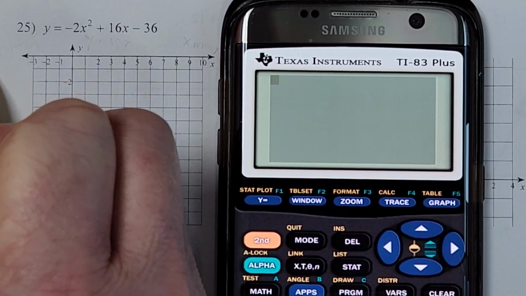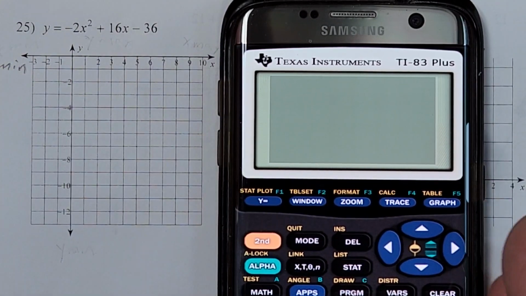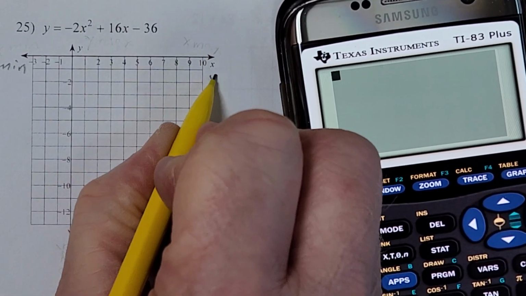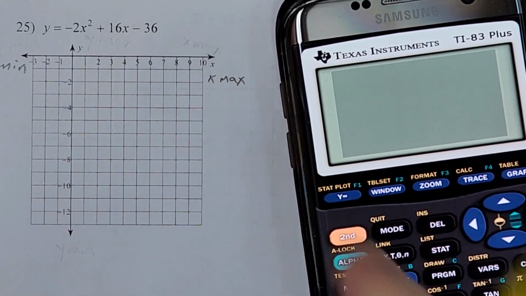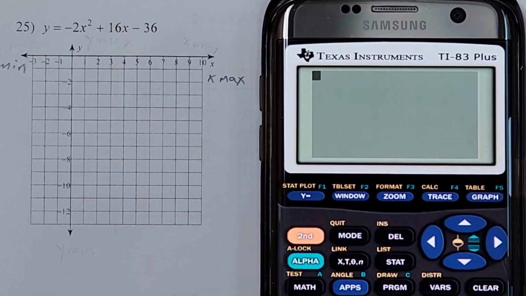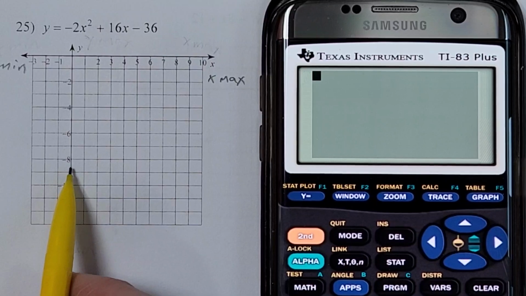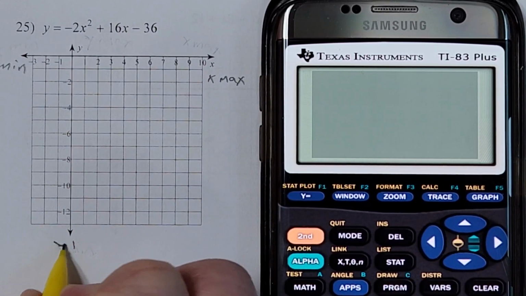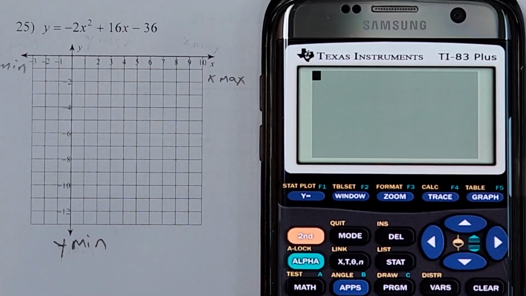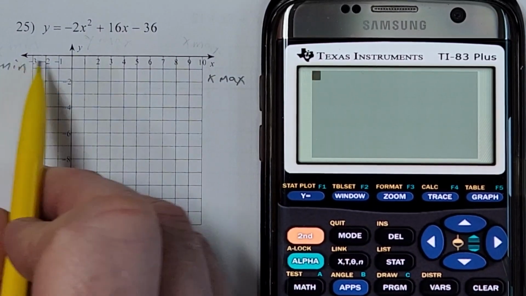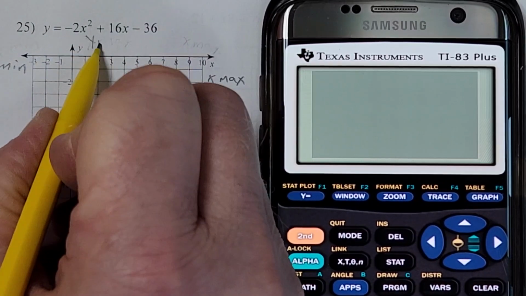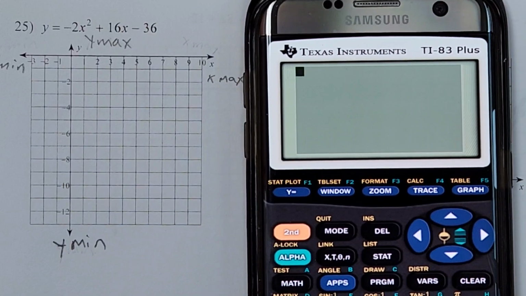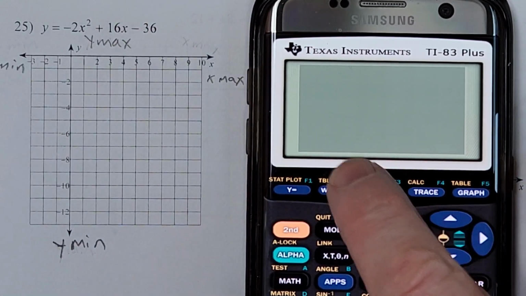We're going to figure out the x minimum, which in this case looks like it's -3, and the x maximum, which looks like it is 10. And then the y minimum is down here, so there's -8, -10, -12, -13 is the y min. And then the y max is up here in the axis, so that is 0. Okay, so we're going to set our window, so we can see it when we graph it.